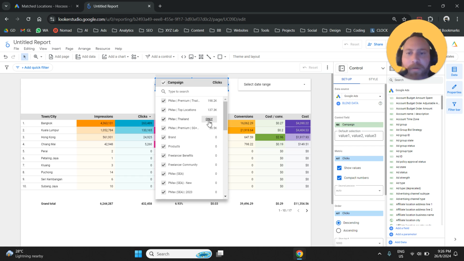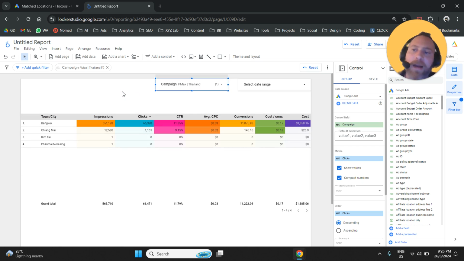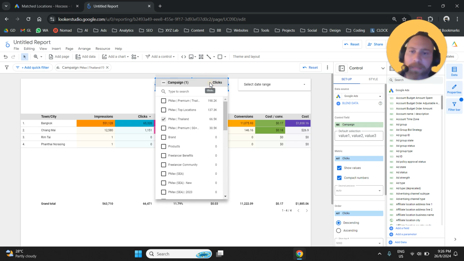For example, for my Thailand campaign, I can click here and I can see the city breakdown for this specific campaign only. So that's a very useful filter to have as a drop-down list here, because you can select any campaign and then you will get the city breakdown only for this campaign, right?